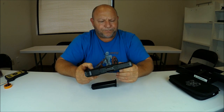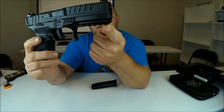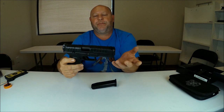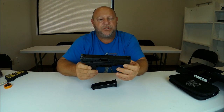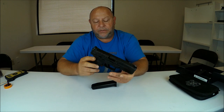All right, so on the front bottom, you will see there's a Picatinny rail down here, and it's four notches. Makes it really nice. So when you put a red dot or a light or what have you, you've got a little bit more options there with a four notch of what to do. But overall, it's a very nice gun.